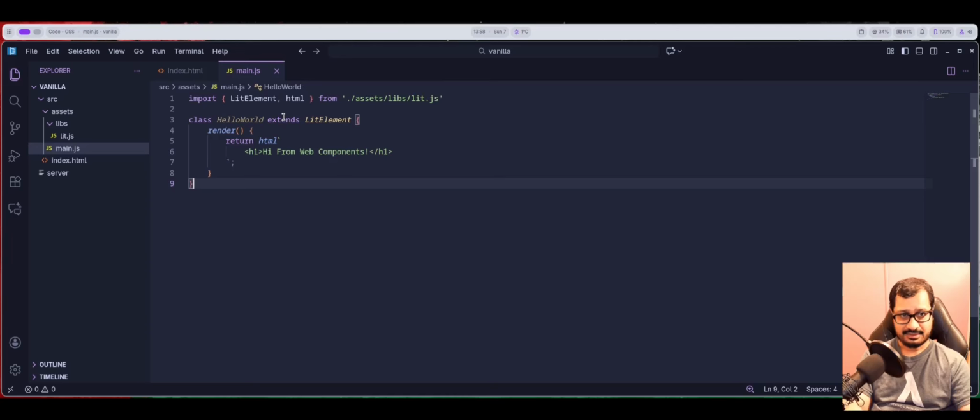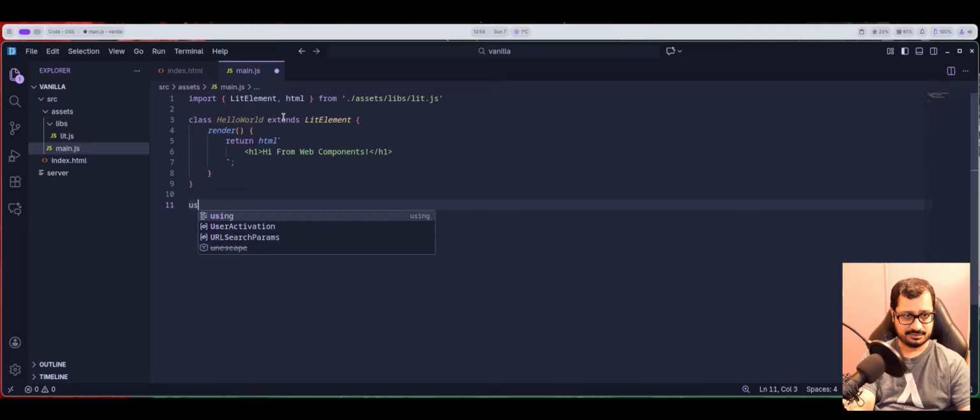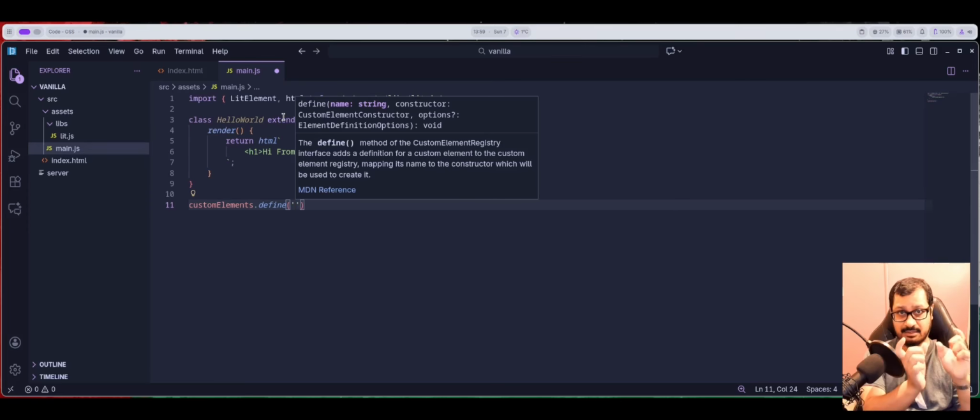Now that we've created this hello world custom web component, we need to actually register it. So we use customElements.define, and then we need to give that custom element an HTML tag name.